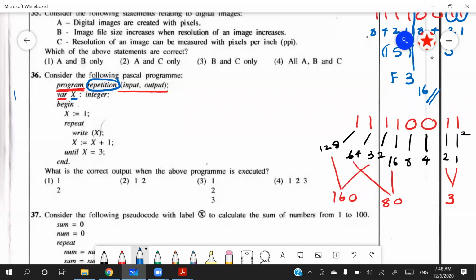The first character should be a letter, right? That means something from capital A to Z, or something from simple a to z, right? The rest of the characters can be numbers, letters, and underscores, as I remember.